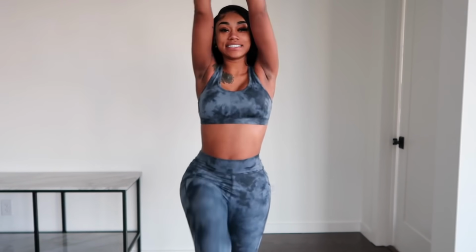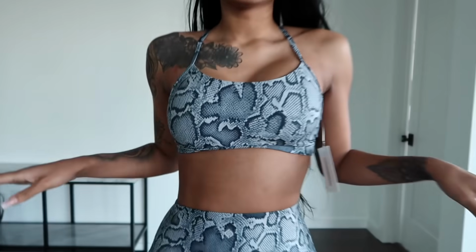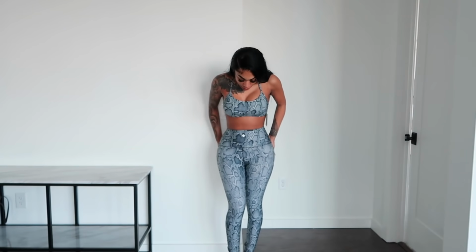So, yeah. I give this athletic wear a rating 10. I really like it. It's super soft, it's not rough on the skin. And it has pockets right here, so when you put your phone in your pocket, you can run and listen to music and stuff, it's right there. So let's get into this snakeskin athletic wear.